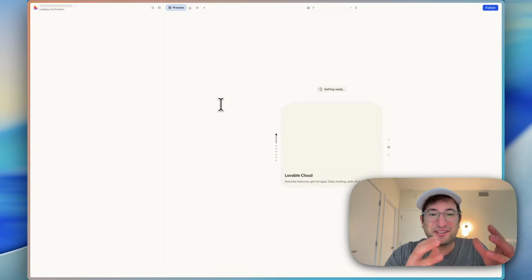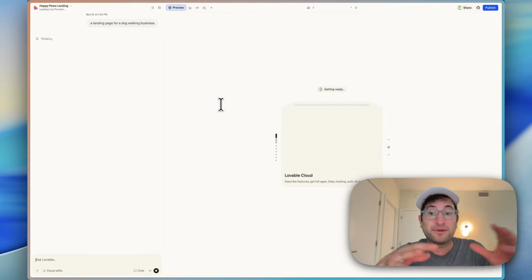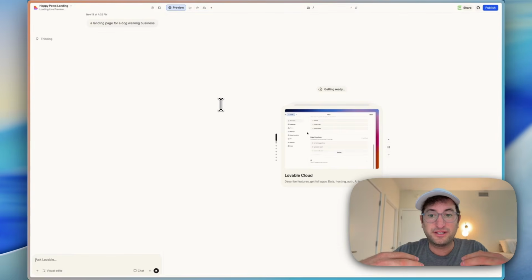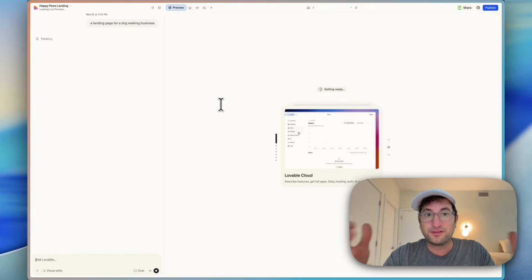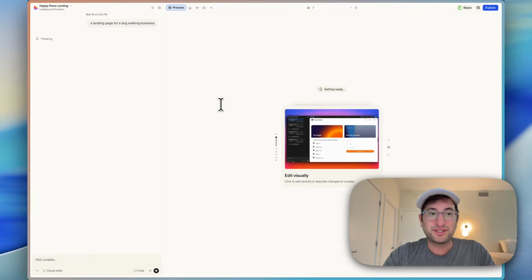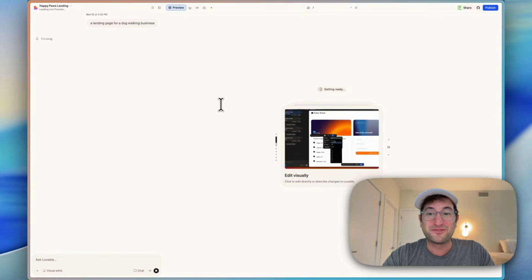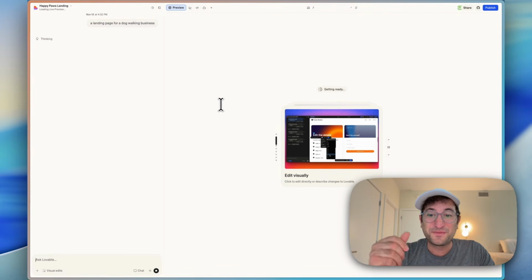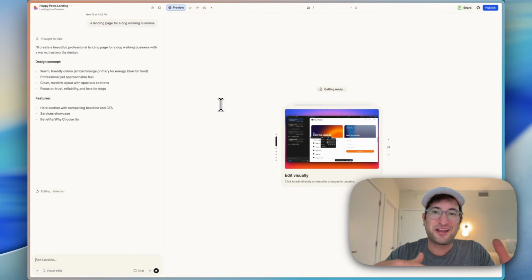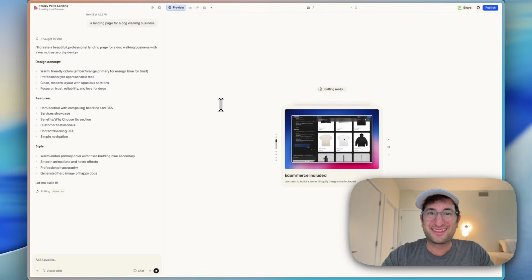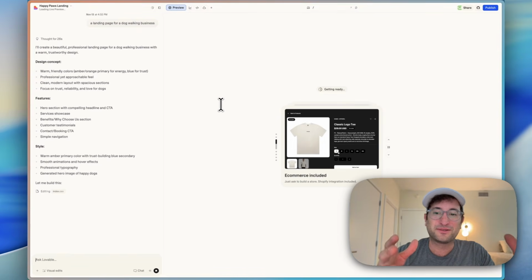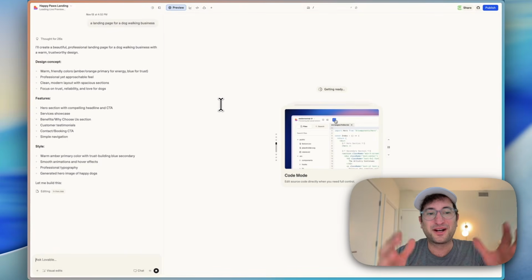So this one is Lovable. Again, Lovable is more like Base 44, where it has the ability to build a fully featured app with a backend. But of course, it can also do websites and landing pages. So I'm actually genuinely curious to see how the design compares to Figma and Base 44, which are more AI tools. Now, one page, I still think I might like the design the best. I just really like the templates that they have, if that fits what you need and if you like that design style. But let's see what Lovable comes up with here.